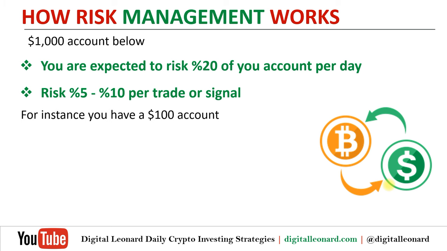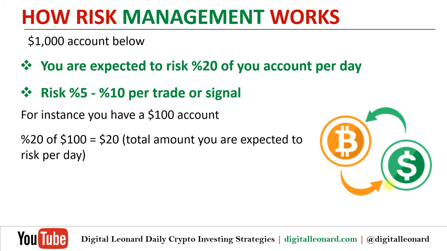A practical example: let's say your trading account is one hundred dollars. If you are risking twenty percent per day, that means twenty percent of one hundred dollars — which is twenty dollars — is what you are expected to enter trades with per day. You can enter a trade with more margin to make more money, but you will not risk the whole of your capital in one trade. If you get taken out of the market you'll no longer have money to trade. Please stick to this: risk twenty percent of your capital per day.